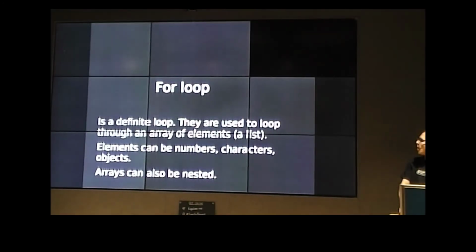For loops are my personal favourite. They're actually very interesting to me. I don't know why, they just are. It's the definite loop, so they'll always finish, which is quite helpful. They're used to loop through elements, so strings, characters, objects, general things like this. These are what are known as elements. Or lists. Arrays are also lists, but arrays can also be nested, so you can have lists within lists within lists, which you'll have seen in some of the Dynamo notes in the previous presentation.